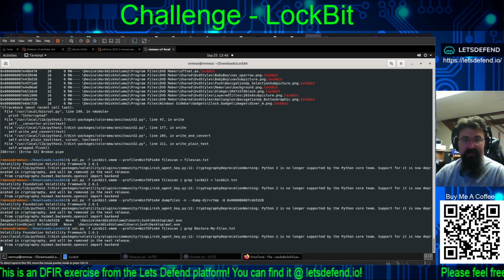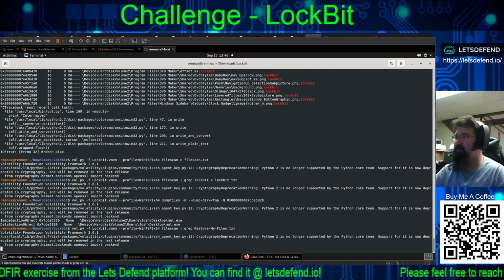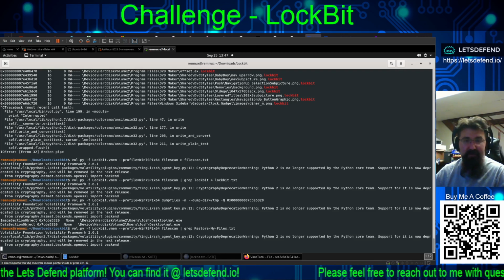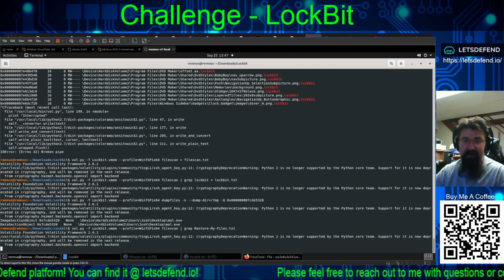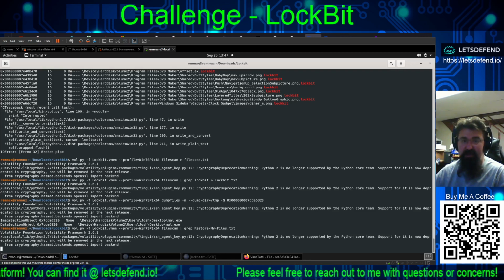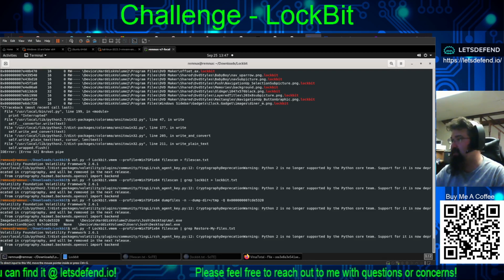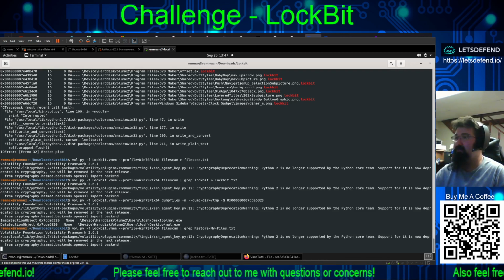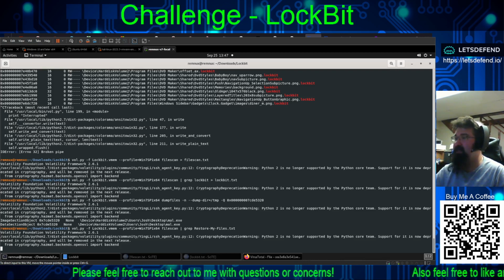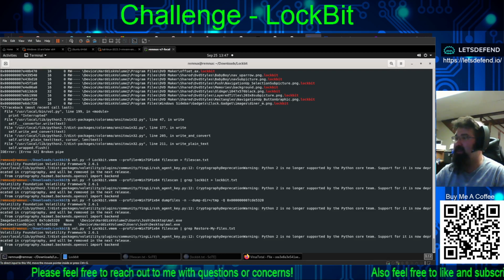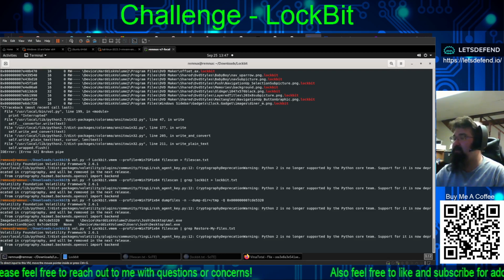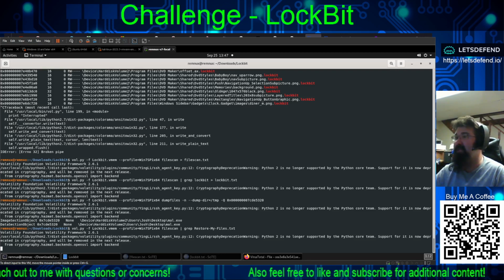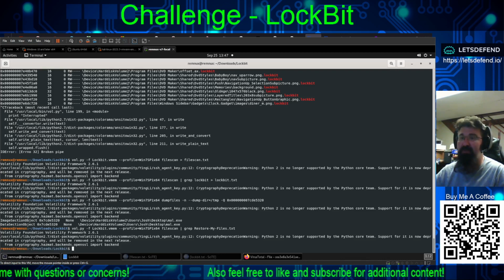Okay, so again, the pre-established beginning of the Volatility command. We left off with dump files, so that's been replaced with filescan, pipe, grep, restore-my-files.txt. The process should be it will run filescan against the image that we've previously specified, the lockbit.vmem. Grep will go through and pick out any instances of restore-my-files.txt and give us where it happens to reside. And then we can see about trying to actually pull it.